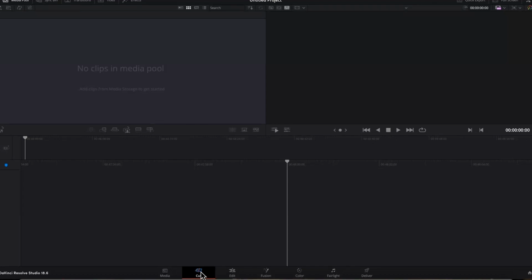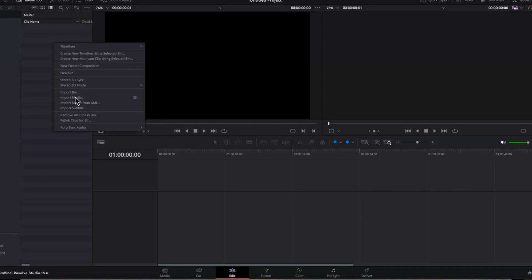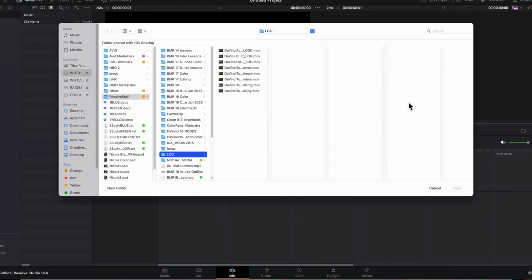This is just to get you back into how the media comes in the easiest and fastest. Media is your camera original, your iPhone, your iPad, your GoPro, your DSLR, whatever you have. So in this case, if I click on the edit, I have an option in the bin, upper left-hand corner, to right-click and import either a bin or media. I'm just going to quickly show you how that works. And now you know where your camera originals are.